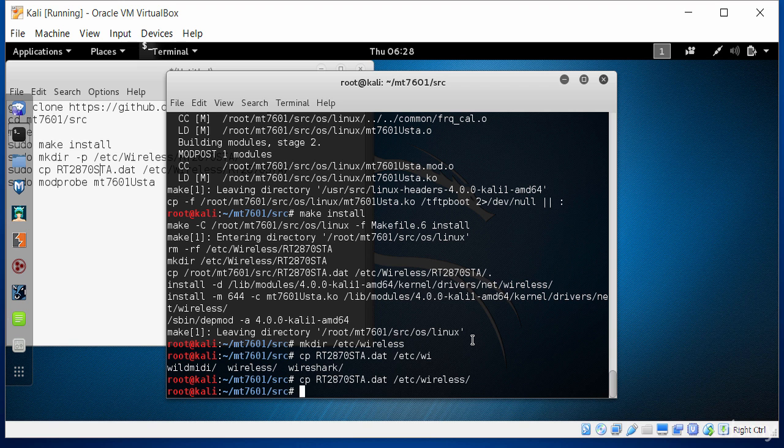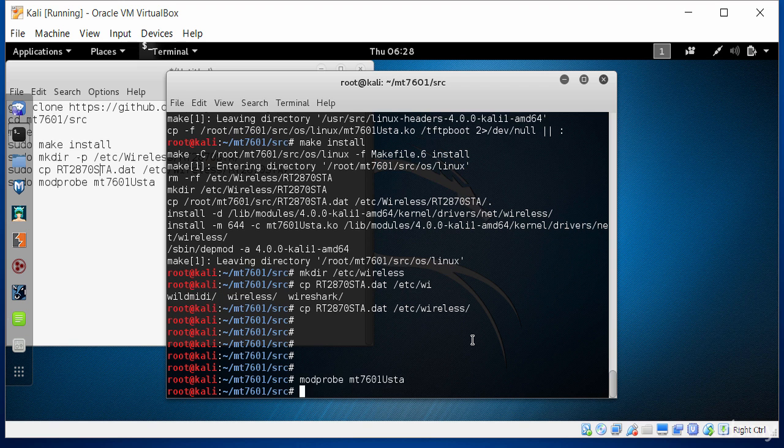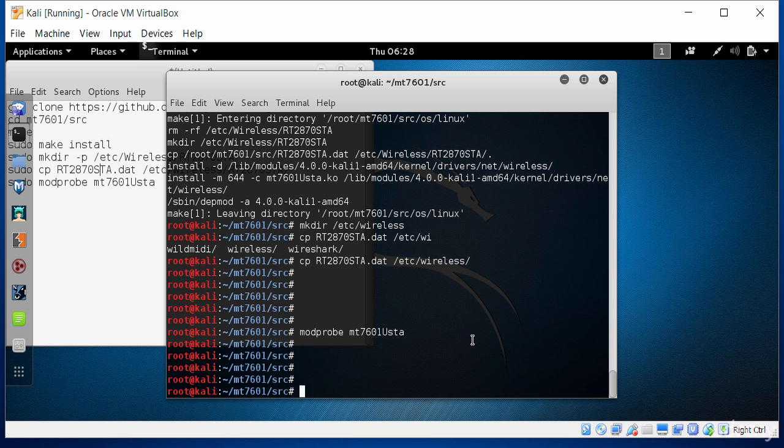And once that's done, I'm going to do the function called modprobe. Modprobe basically probes the devices to make sure everything is in place, everything is working, if there are any errors, and hopefully if I modprobe this device, everything should be fine. If there is a problem, it will report some error. So let's make sure the wireless driver has been installed correctly on this Kali Linux machine. Let me type that in correctly, and notice there's nothing that's come up.